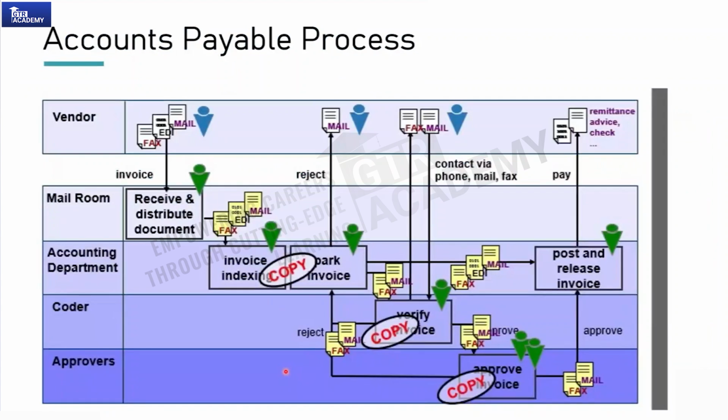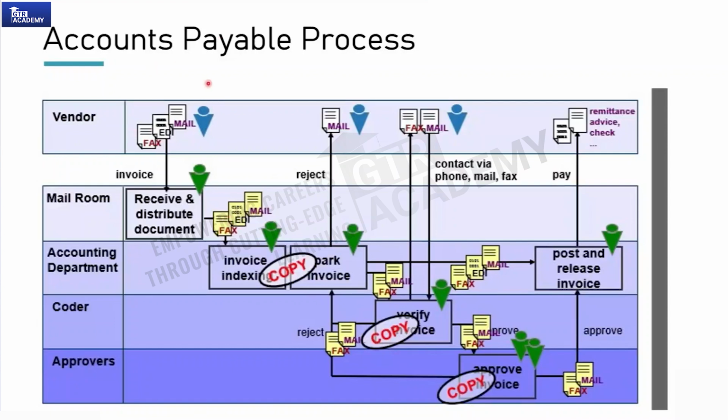Okay, so we talked about it, but this is a pictorial representation of how an actual invoice flows in any organization. There can be multiple vendors. This is just a pictorial representation of how an invoice flows in any organization. Some pieces may be relevant for some organizations, some may be optional, depending on the invoice and the organization.